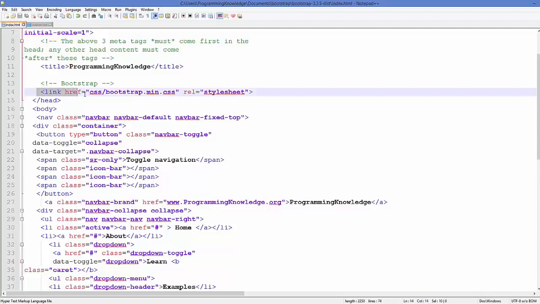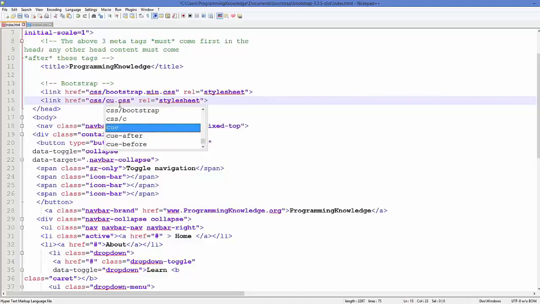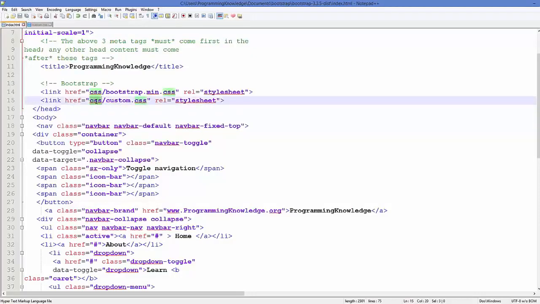Go to the location where you have included your bootstrap.min.css file, copy and paste it, and instead of bootstrap.min.css I will add custom.css. So it will include this custom.css, which is also in the CSS folder in your Bootstrap folder.